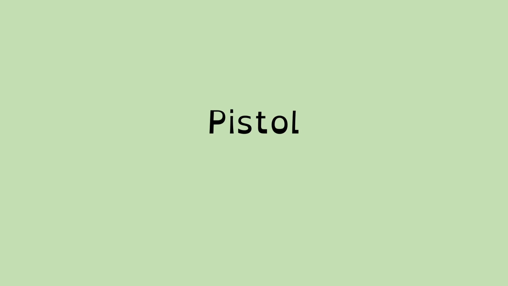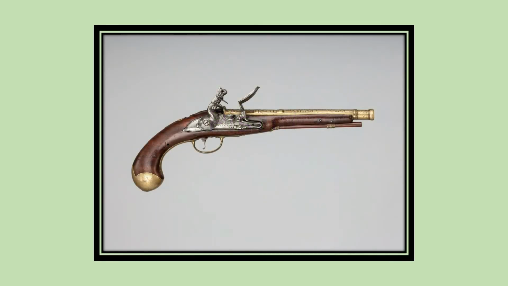You could effectively have the same mechanisms for pistols as you had for muskets. So a pistol is generally thought of as being a handgun, so it's shorter and it's one hand. So something like this. This is a flintlock pistol, which is still using balls. It's not rifled, but then the same techniques of rifling and such would come into pistol guns as well.